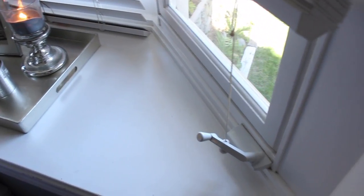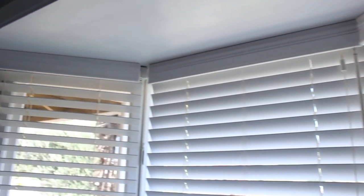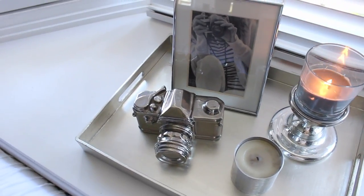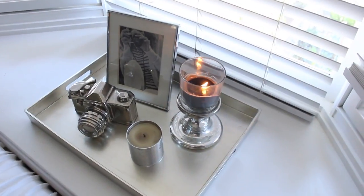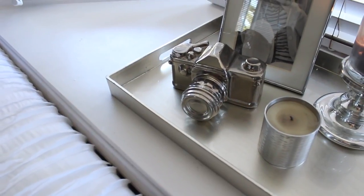I used to have a cushion on the bay window but I found I liked using it more as a little table for decorative pieces. I just have wooden blinds here — a really pretty bright white — and the whole window has this molding on it, which just adds a really special element to my room. The tray on the window is from Target, a really pretty silver tray, and I have a candle burning with a silver candlestick from IKEA and another little random candle.